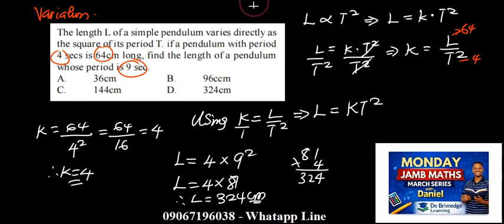In the next question, we're told that given the first and fourth terms of a GP are 6 and 162 respectively, find the sum of the first 3 terms of the progression. These are the options. Don't forget that the answer to the previous question was 324, so our answer is option D. Now, let's move on.